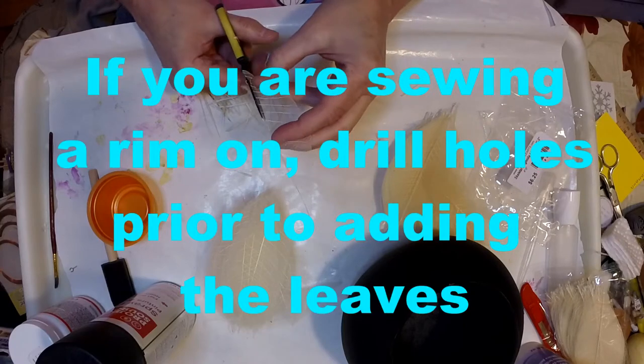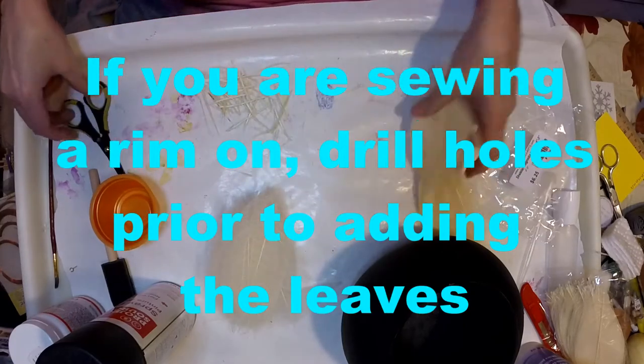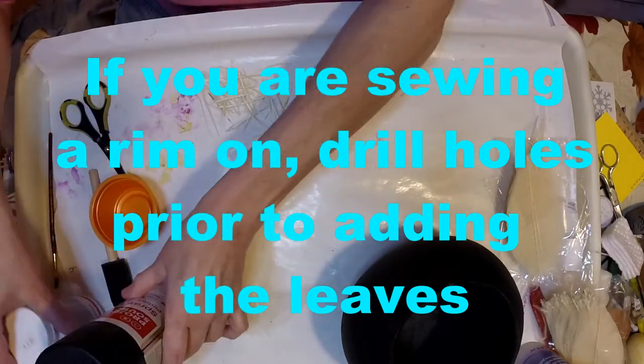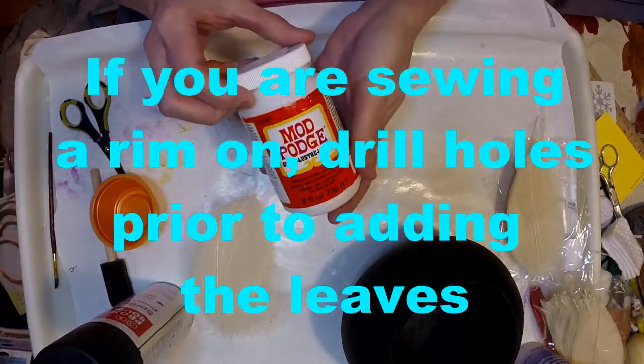Alrighty, now that we're finishing up the leaves, for the size bowl that I'm doing, I'll probably use between 50 and 60 leaves, maybe not quite that many. It depends on the size of your leaves as well.